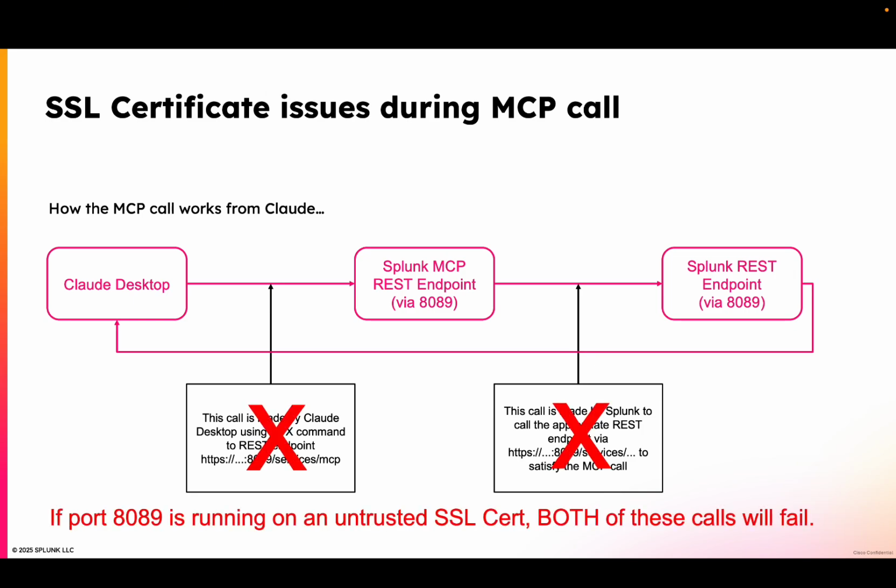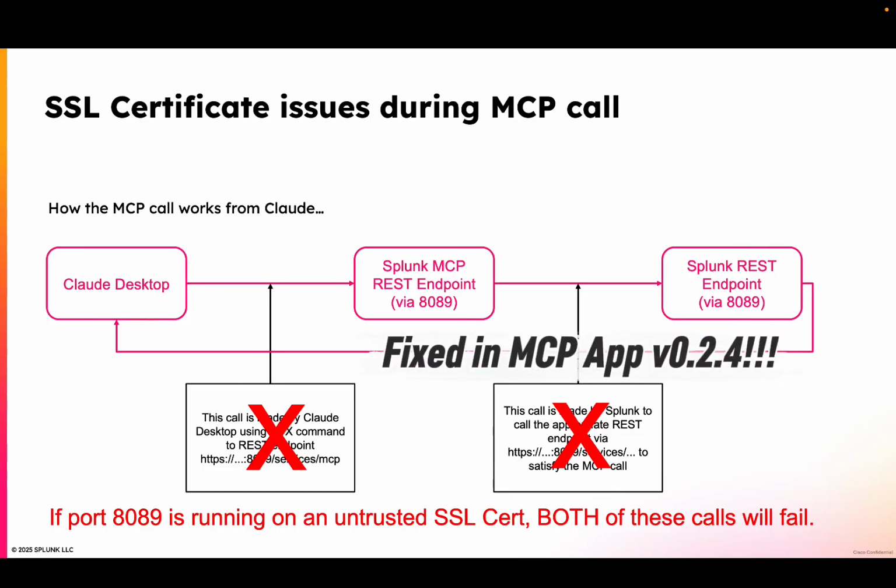Okay, and so in the earliest versions of the MCP server, both the Claude side call and the Splunk side call are going to fail. But the good news is, in the most recent version of the MCP server, version 0.2.4, the Splunk side call should no longer fail. So you should only have to follow the first part of these troubleshooting steps.